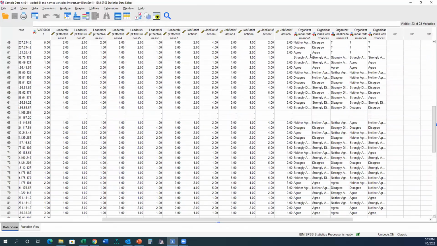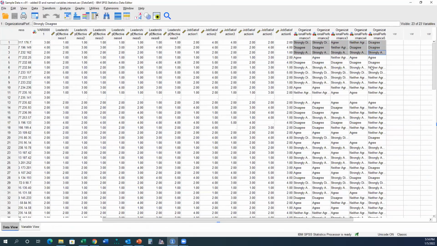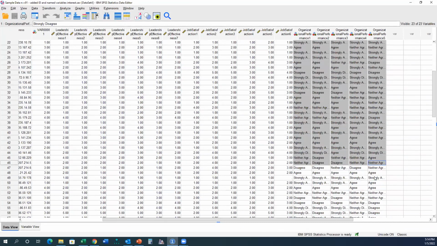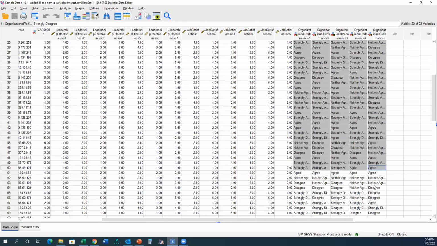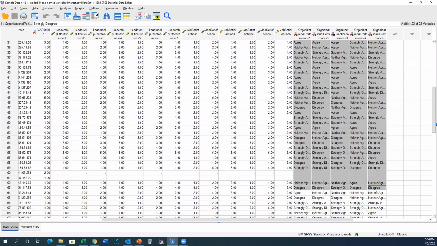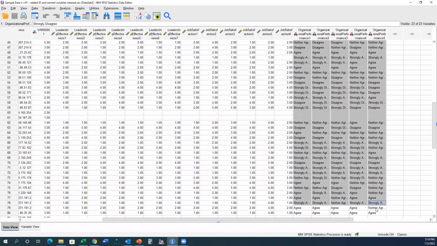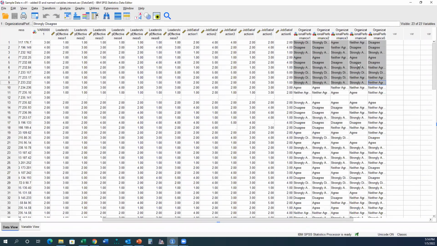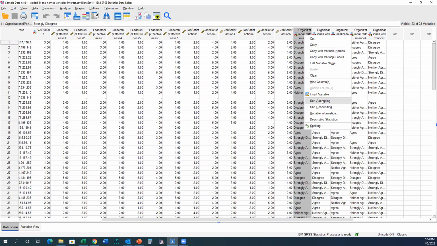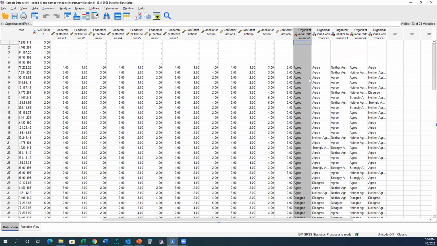And for this step, we need to change this final survey here. You can see it's all words: agree, disagree, neutral. This needs to be changed to a 1 to 5 scale. A quick way to do this, and you could do it manually, you could sort the column in ascending order.